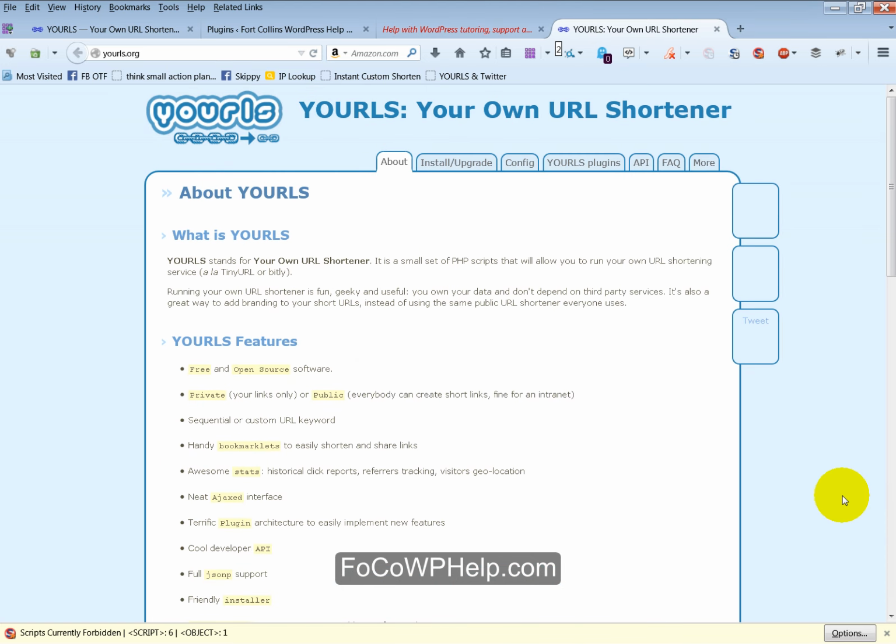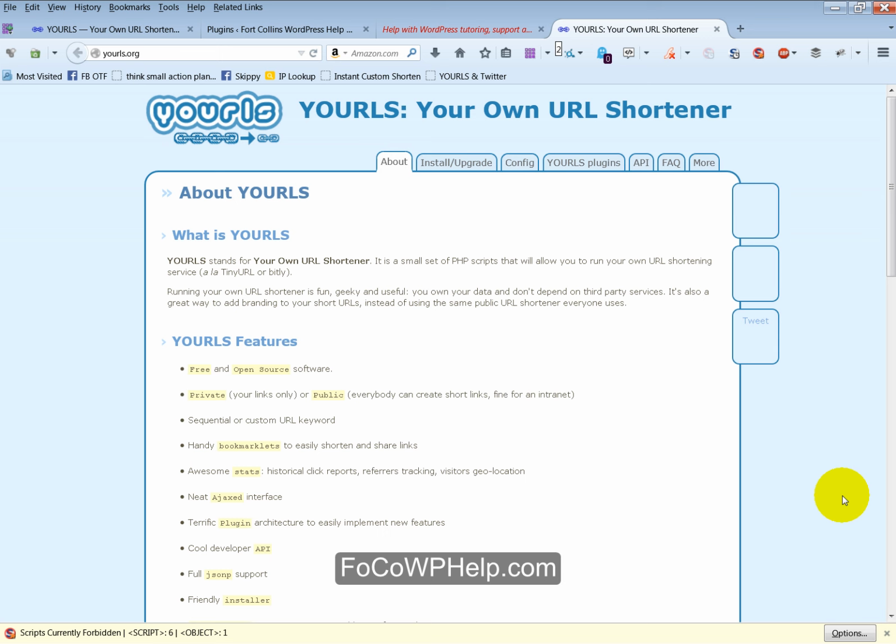Now, depending on who your web host is, if they have Softaculous or any kind of other automatic script installation system, you may be able to install Yourls via a script, and so that makes it nice and easy. Otherwise, you'll have to install it manually. And if you don't know how to do that, find somebody who is a computer geek and can do it for you. It's not incredibly complex, but it does involve creating databases and passwords and all this other stuff.